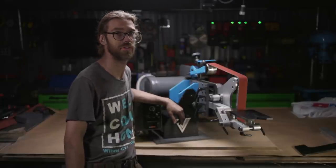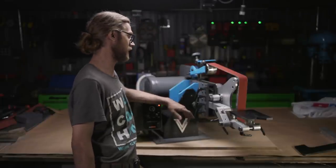My advice to you is if you're thinking about building one of these, go for it. It will be challenging, but it'll be worth it.